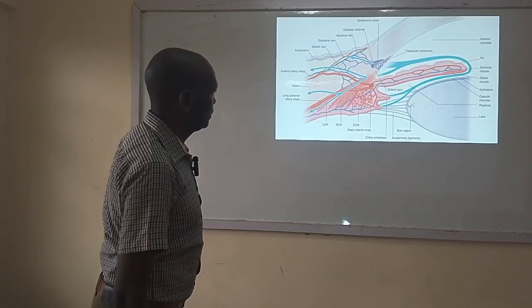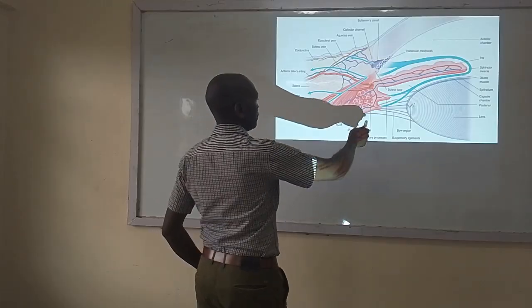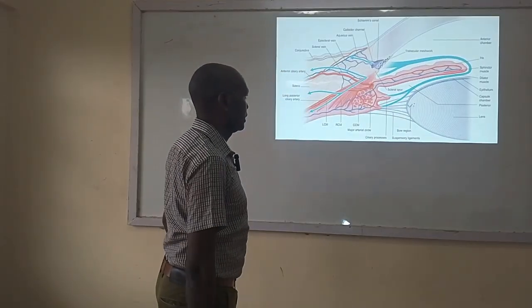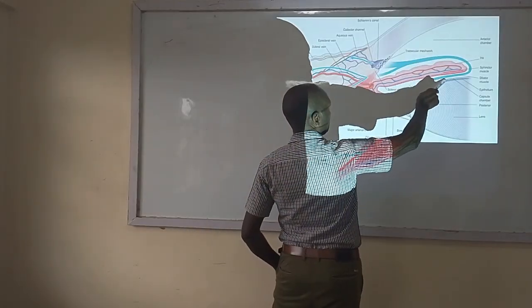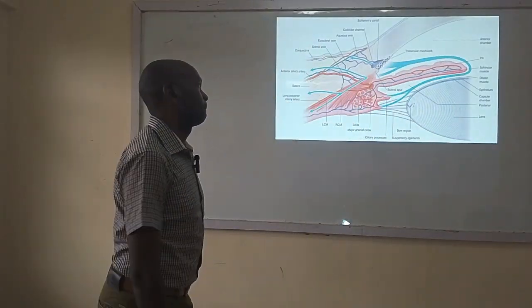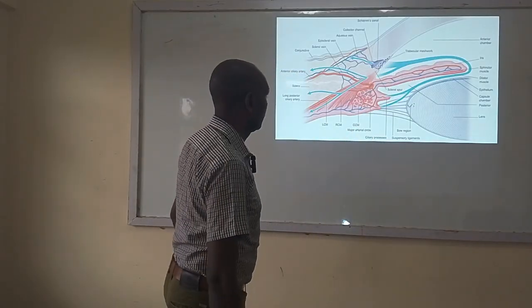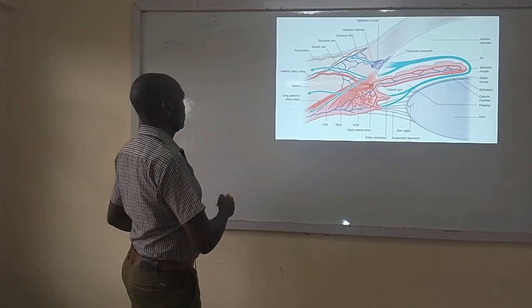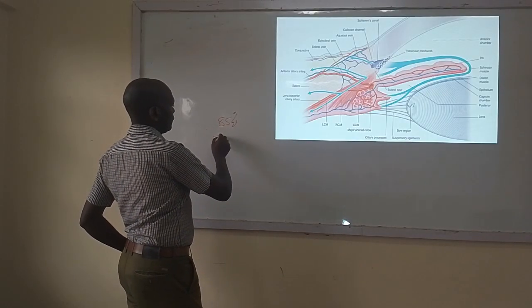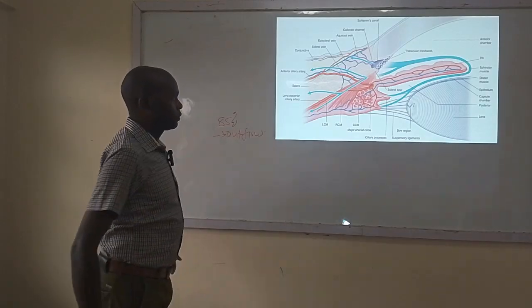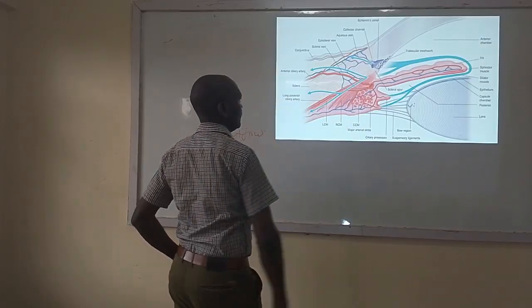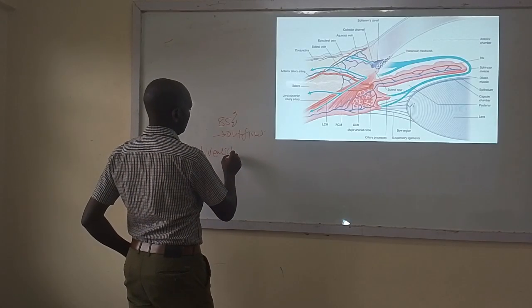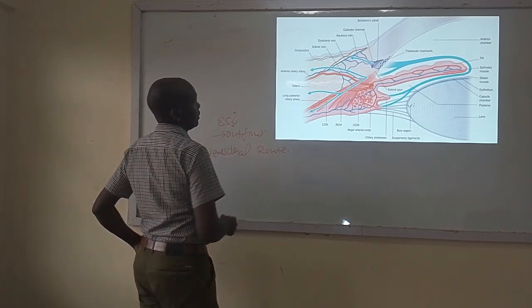So this is a demonstration of how aqueous humor flows. We will produce our aqueous humor at this point here, what we are referring to as the ciliary processes. After production, our aqueous humor will flow in that direction up to this point. Once it reaches this point, it has two options. The first option is the trabecular meshwork route, which we said accounts for about 85% of outflow. That is the first route. And then the next route is the route down here, what we are referring to as the uveoscleral route, which accounts for about 10%.